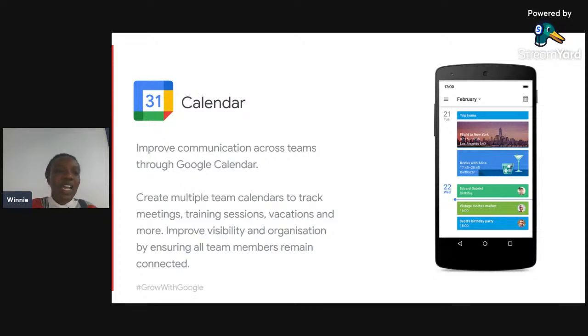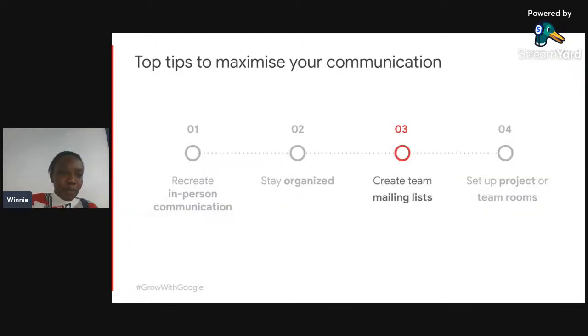Let's say you had planned to have a meeting at 10 today, but then you realize, oh, at 10 today I have to attend a Google Digital Skills training, so I may not be able to participate in that meeting, but I want to reschedule it to 2 o'clock today. So you can go and adjust that in your calendar, and the people participating in that meeting will get notifications that the time has now shifted from 10 a.m. to 2 p.m.